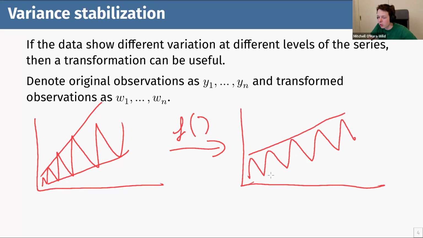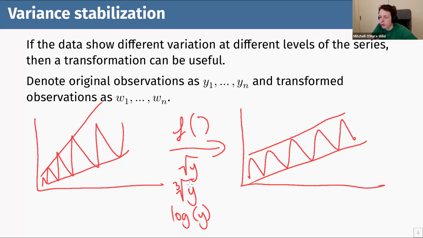See how the variance is now constant? And there's a few options that we have for this function. You can try the square root, perhaps the cubed root is a bit stronger, or even the logarithm. So there's lots of different options that you can plot your data with. So maybe you have y on the left, and then log of the y is on the right, and it's much simpler for modeling.